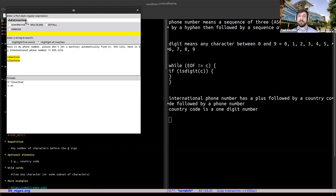Just like arithmetic and logic operations, regular expressions also have an order of operations. You can think of alternation like the plus of regular expressions, where it has a lower precedence versus sequence, or concatenation as it's termed in regular expressions. Sequence has a higher precedence, so it goes first. And if we don't want that to happen, we use parentheses to make this precedence explicit. Okay, good, you guys are following along quite well. So that's alternation and sequence.